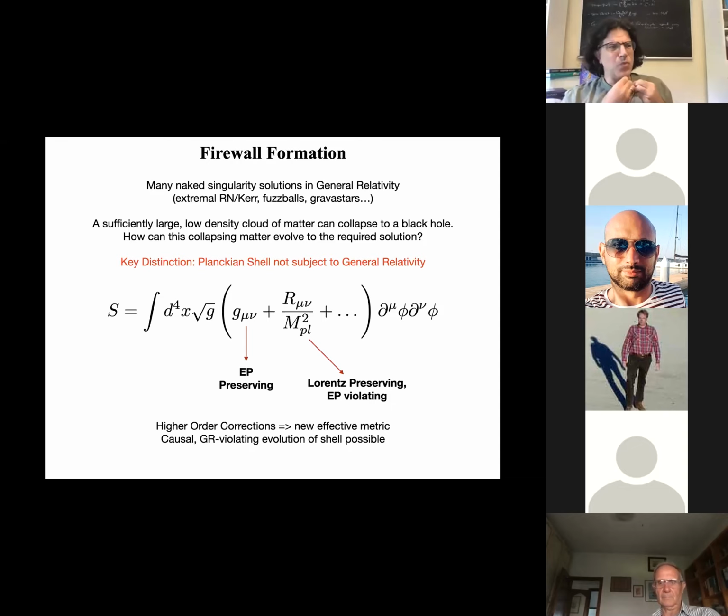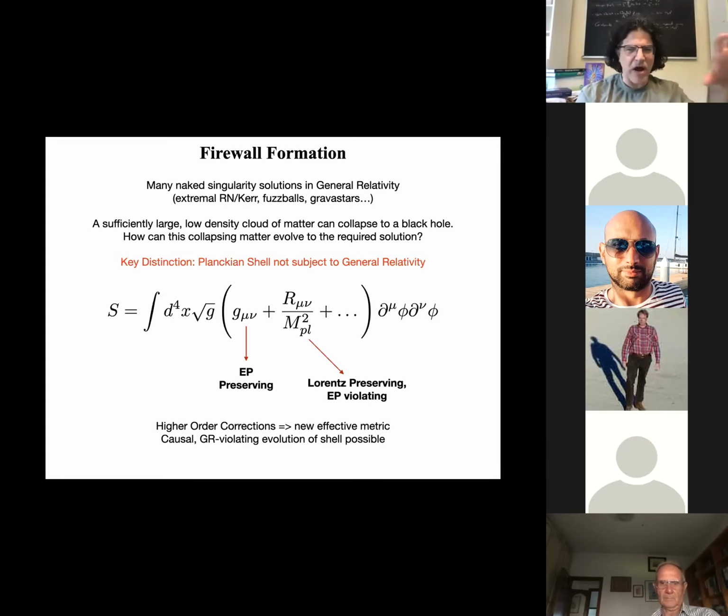And as Surjeet said, we feel that it is morally reasonable to violate general relativity where densities and curvatures are Planckian. And that, during the formation period, we would say is only really in the tiny region around r equals 0. And so one can ask, how could that system evolve to something which is macroscopic in a way that violates general relativity, but is low density. And we feel that a more compelling story is perhaps that it is high density. And we've made the argument that a high density surface could be macroscopic in size and still allow for a reasonable mass, or the correct mass, black hole in the exterior. So this is the core argument of why we're interested in solutions with Planck density shells at the horizon, distinct from things like gravastars and fuzzballs.